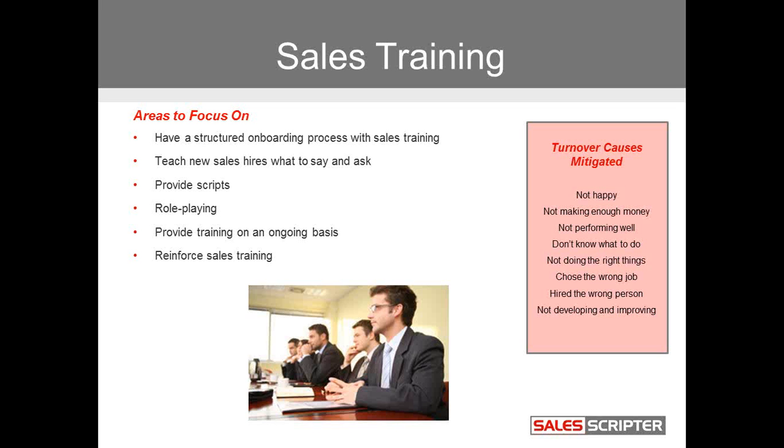And the most important thing with sales training is for you, as management, to reinforce that training on an ongoing basis. When an employee goes through a training program, they're only going to retain about 20 to 30% of that training program. That's with any training program. And so a lot of it gets lost. And then if you don't reinforce that training, it goes down to like 2 to 5% retained. And typically the salesperson then just goes back to their old ways.